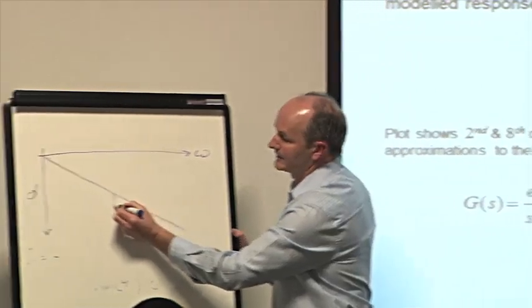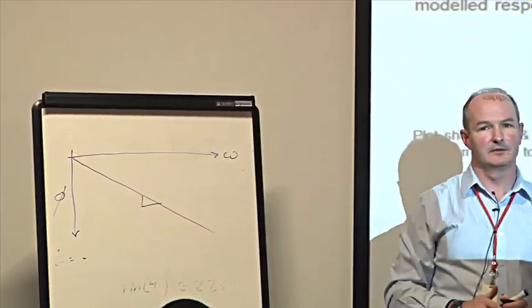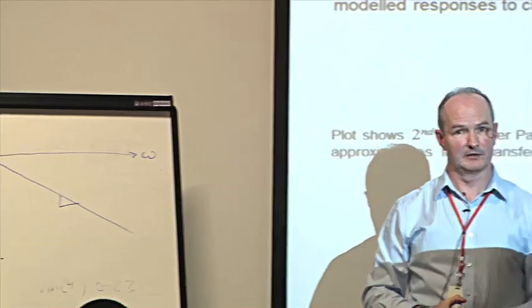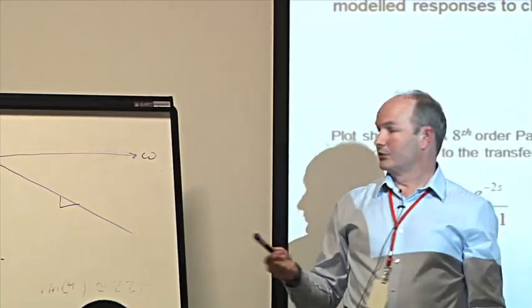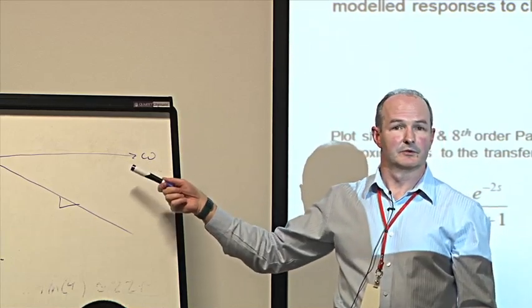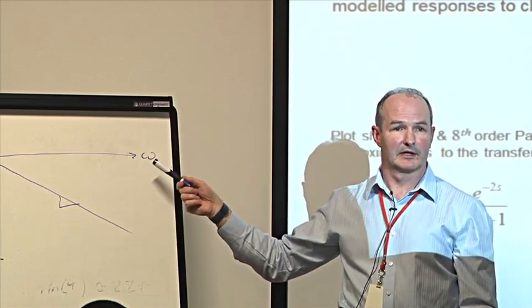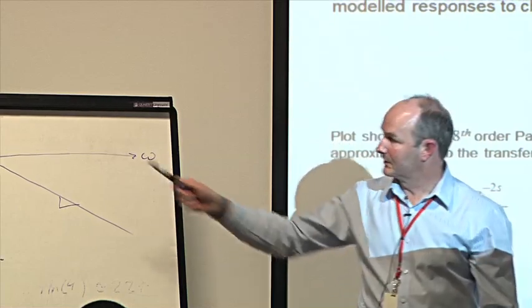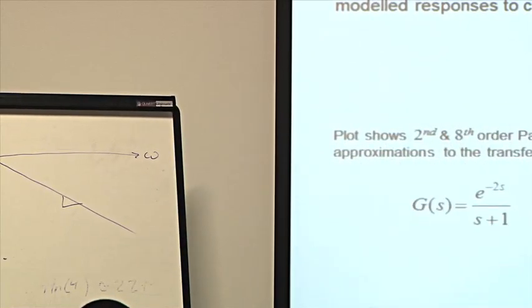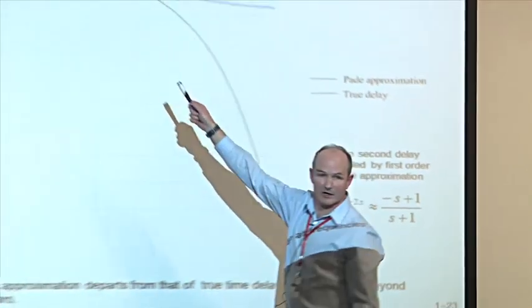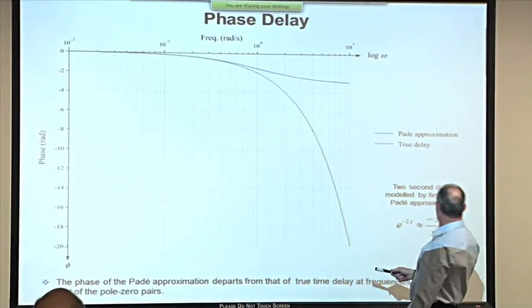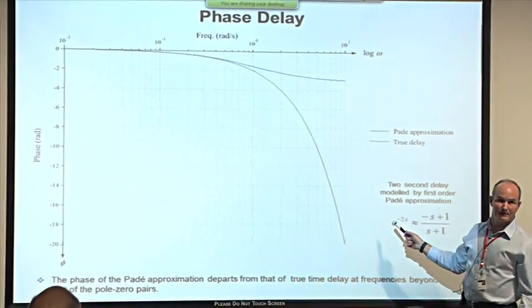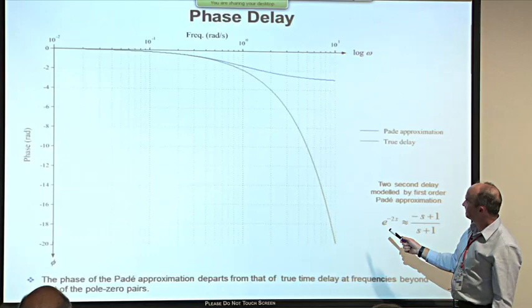And the only thing that changes is, well, the slope of that line is going to depend on the time delay that's applied. So for 2 seconds, that would have a particular slope. Now, when we draw graphs like this of frequency, of course, we use typically logarithmic axes for frequency. So a straight line like this gets warped into a sort of bent line that looks like this green line on this graph. This is the phase corresponding to a time delay of 2 seconds. That's how it looks in a Bode plot, for example.